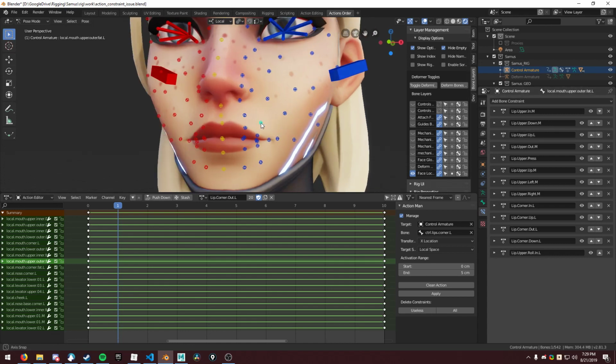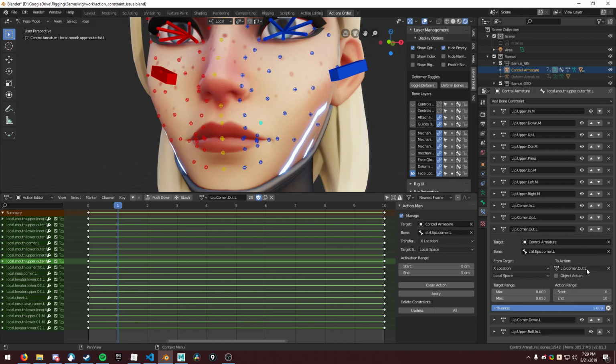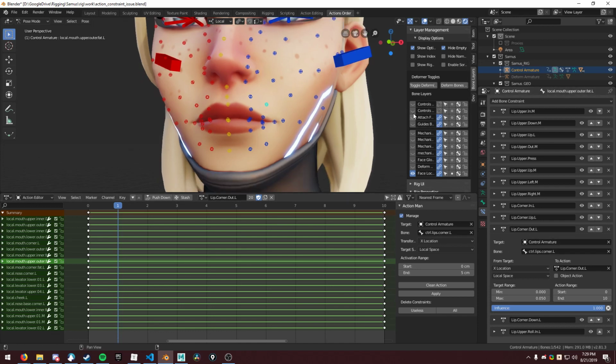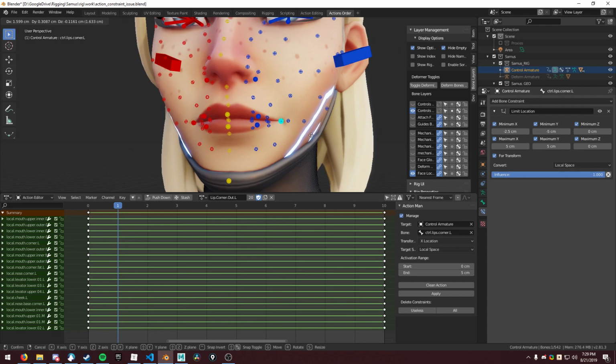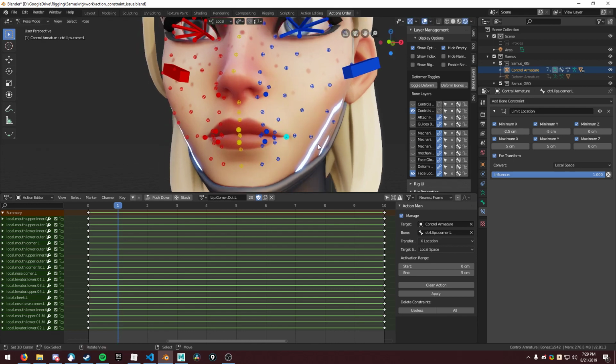So if I go on that bone, maybe no, that one is fine. All of those are basically action constraints that are linked to an action via this property. So right here is the same one as this one. Then you just need to tell it a controller to use and which axis of the controller will drive the action. So I linked it to that controller and on its x-axis. So when I pull it out on the x-axis, it just drives the constraint.